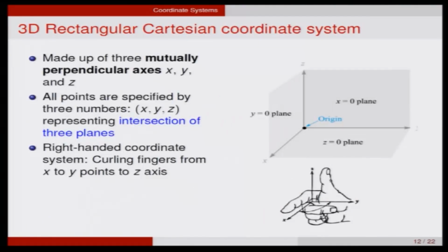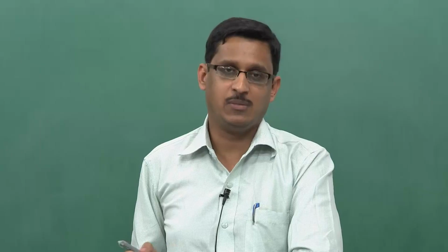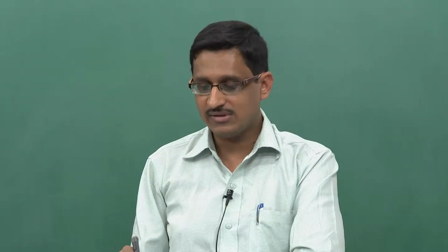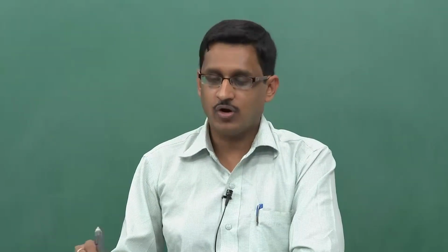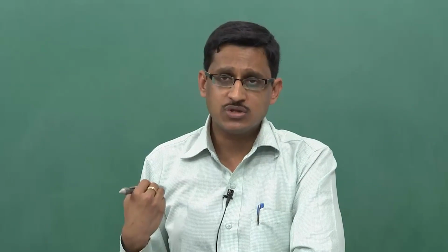Now, we move from 2-dimensional coordinate system to 3-dimensional coordinate system. This is why electromagnetics is sometimes thought to be very abstract, mathematical and a tough subject, because you have to work with 3 dimensions. However, your work will be simplified if you understand the coordinate systems and if you choose an appropriate coordinate system for your problem.